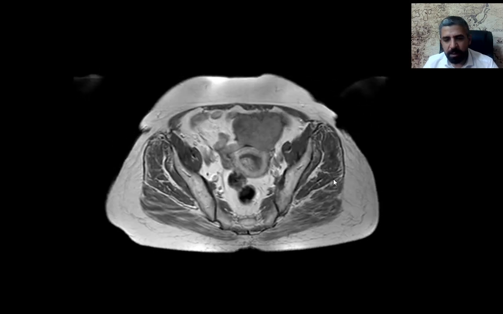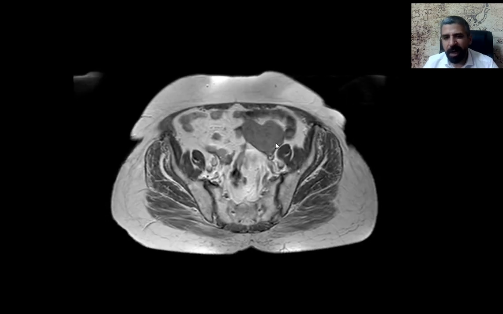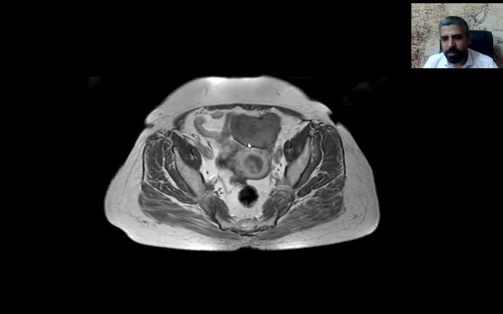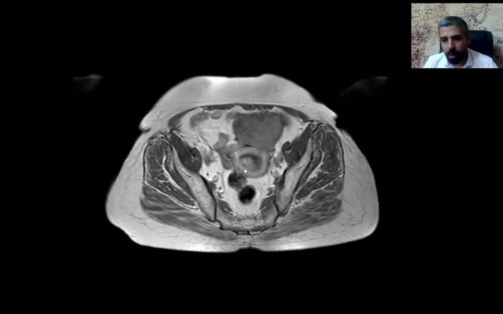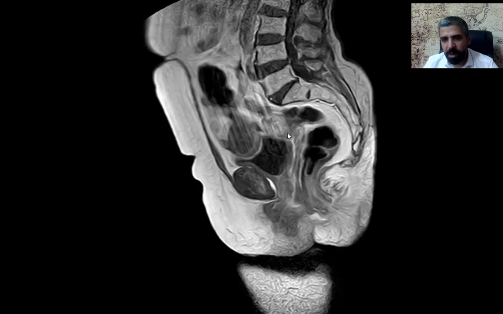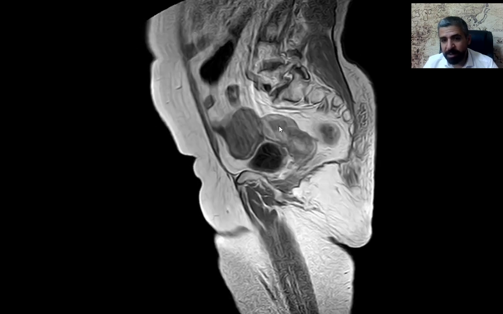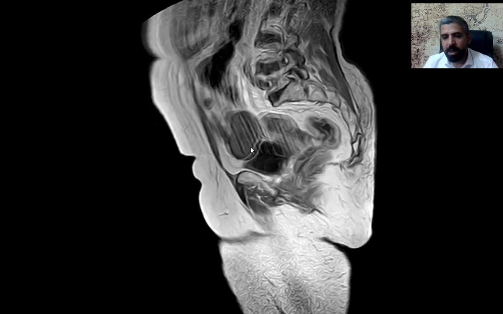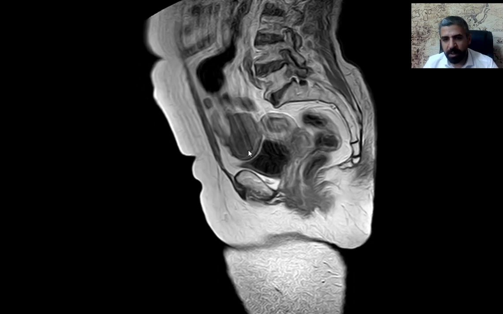This is the axial T1 weighted images, and you can see that this mass is showing mild post-contrast enhancement, and you can see that the endometrium is prominent, and there is something bulging into the endometrial cavity that is showing post-contrast enhancement here. Yeah, we have T1 post-contrast images. Also, you can very obviously see that the junctional zone is interrupted here and there, and that the endometrium contains something that is enhancing, and this mass is not showing a significant post-contrast enhancement.